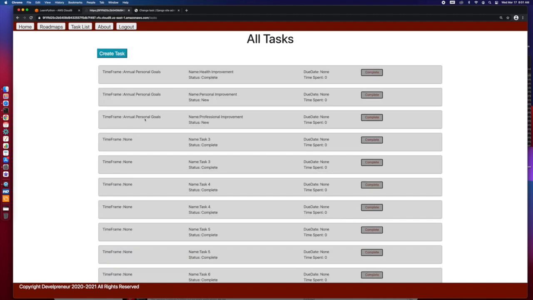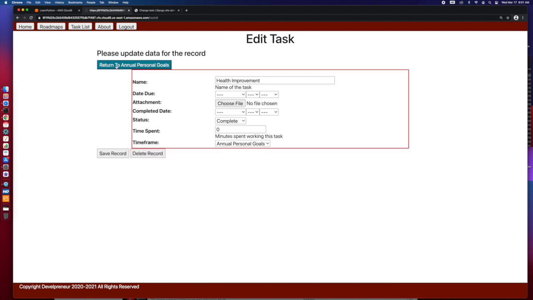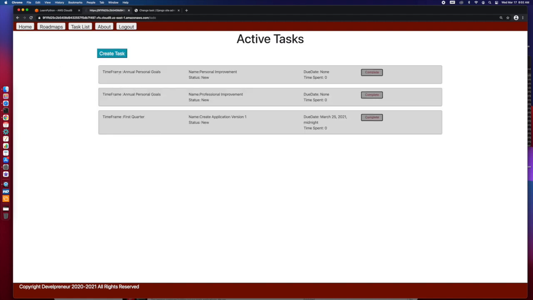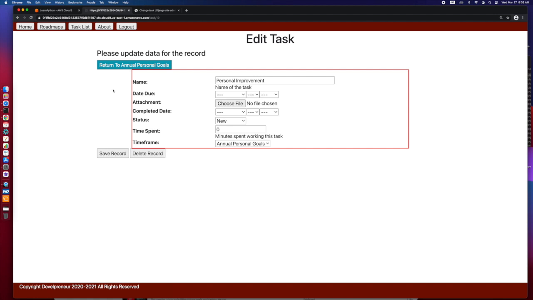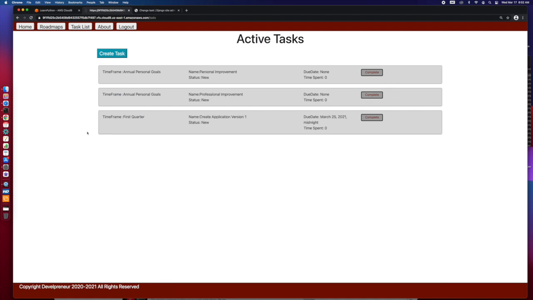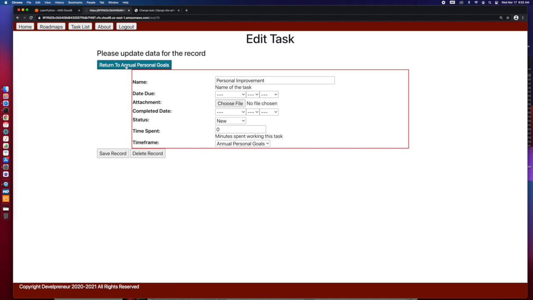However, if we come from a task list, then we don't really want to do this. We'll be able to return to the task list. If we come from our homepage, this is actually our to-do list, and we'd want to be able to return to our to-do. So what we can do is we can leave those up there. We can do this annual personal goals, which of course we can go to our lists pretty easily. So what we probably want to do is come in and just allow this return to annual personal goals.